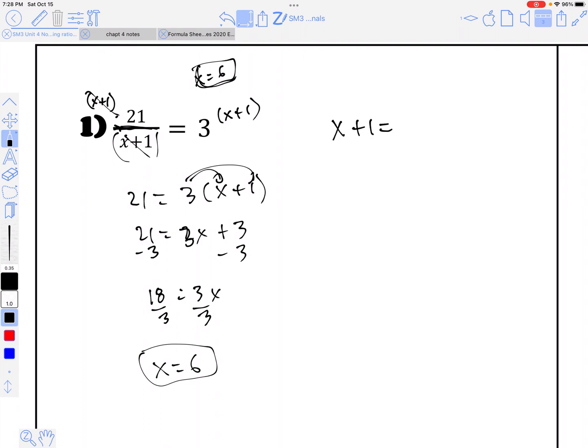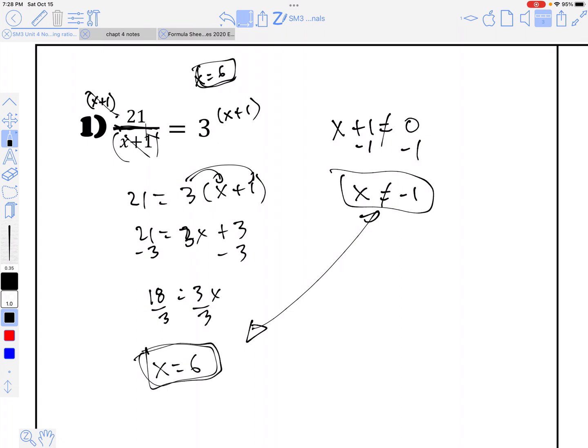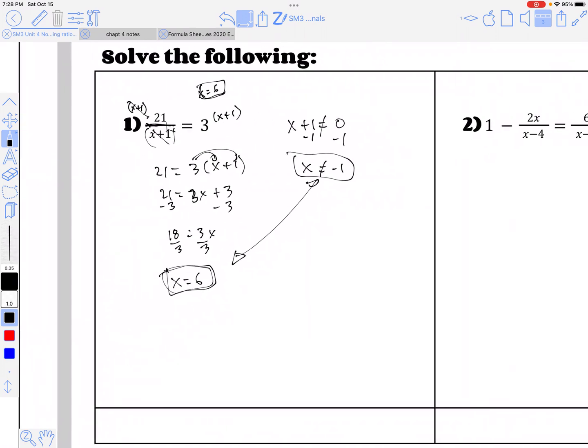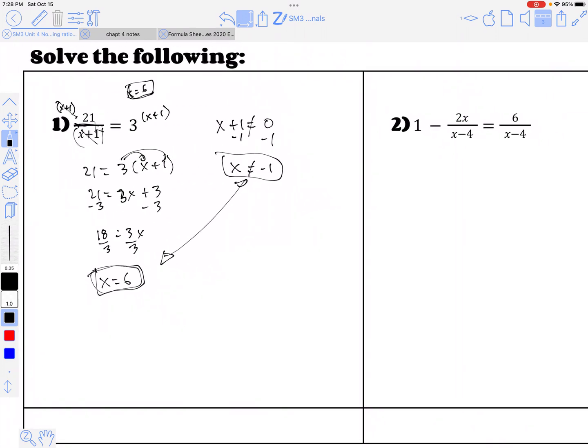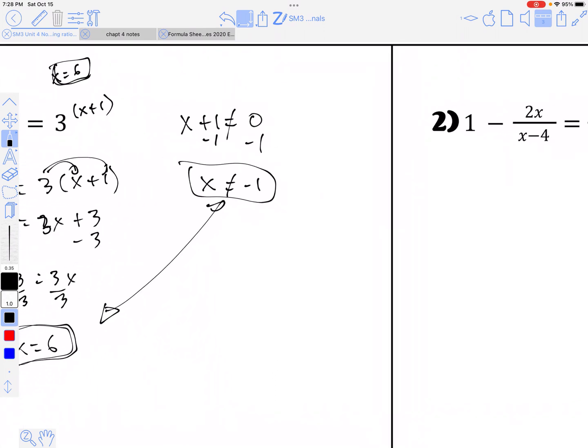But I also want to remind you, we're not only undoing the math, but remember, x plus 1 cannot become 0. So we always need to pay attention to the excluded values and make sure that they are not matching up. Okay, x could not be -1 or it would have been undefined. So if we would have got -1 here, our true answer would be undefined. There's no solution there. But because x is 6, it's okay, right? 21 can divide by 7. It works, right? And it gives us 3. But we just got to be careful. You can either plug back in your answer and check it, or you can do what we just did there by finding your excluded value and going for it.